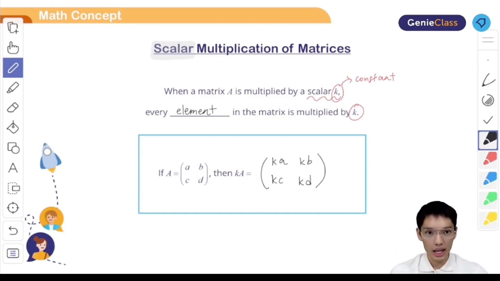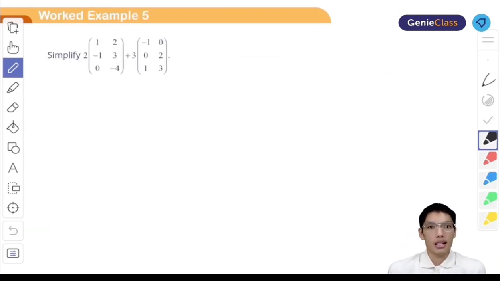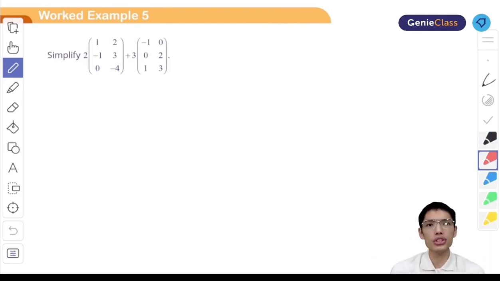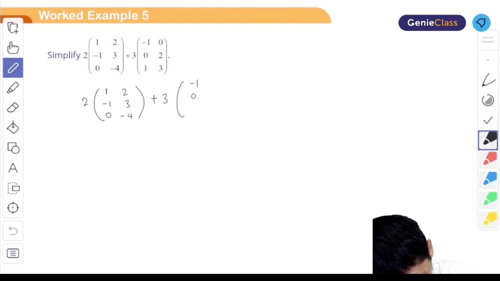Okay, now, what is an example of a particular question that can come about? Let's try something simple. What happens when I have something like this? In fact, it's what we have been going through just now from the previous worked example. Just that right now, when we talk about these matrices, there is a constant outside. So a scalar outside, to be more exact.